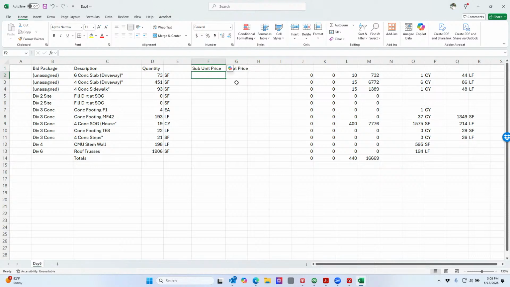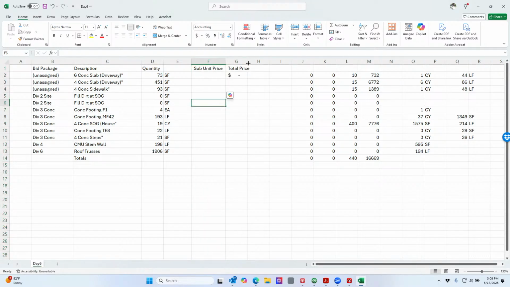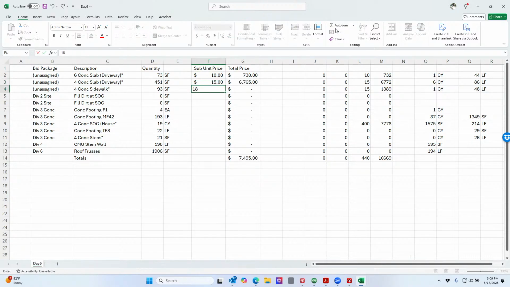So notice this is a lot more work because now I got to build formulas and everything. So I know it's going to be the unit price times whatever the quantity is. Then I'm going to format these cells with the dollar sign to make sure it's going to do dollar signs. Then I'm going to copy, Control C, drag this, Control V to paste it down. Then if I want to sum everything, auto sum. I'm going to sum everything above the line. So as I come in here and put numbers in here, whatever it is, right, y'all get the point. Let's just say it was 126.